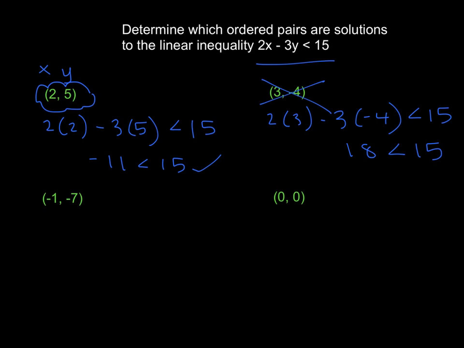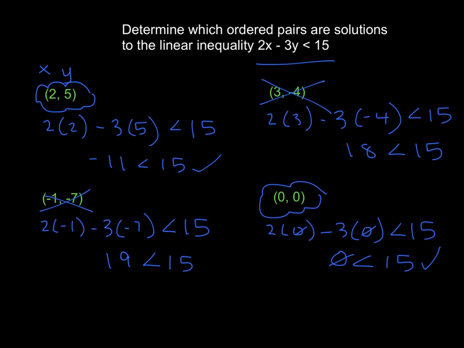Why don't you see if you can go ahead and plug in and see if negative 1, negative 7 is part of our solution set, and if 0, 0 is part of the solution set. Go ahead and pause the video and do that now, and then you can check your work with mine.